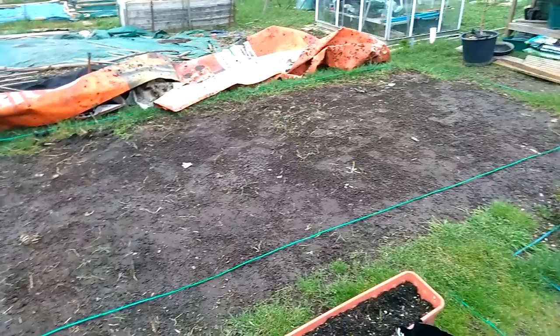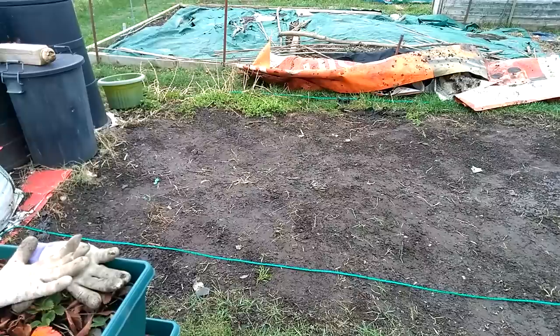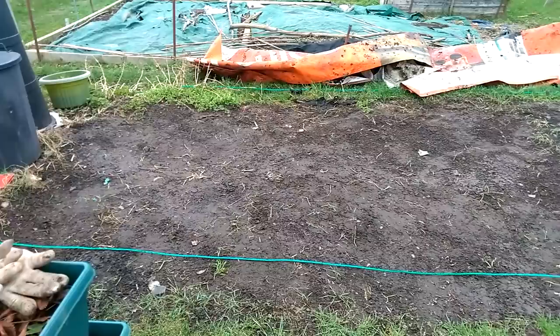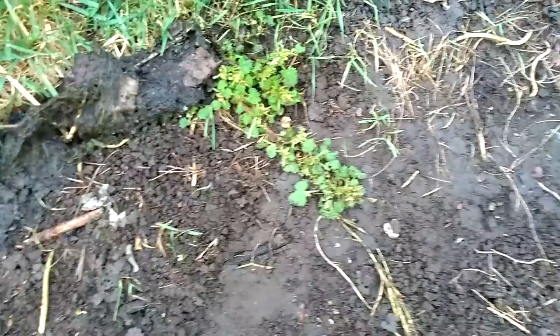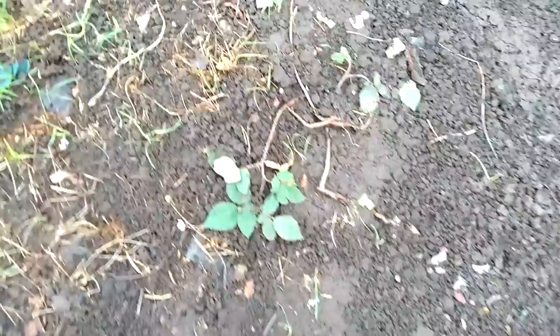Let us just have a look at the soil then. I've pulled back the banners that were covering this. You can see it's a large space. I think it's about 5.8 meters or 5.2 meters by 2 meters. And I mean, we come over here, look at this bindweed, couch grass, nettle, couch grass, bindweed there, bramble here.